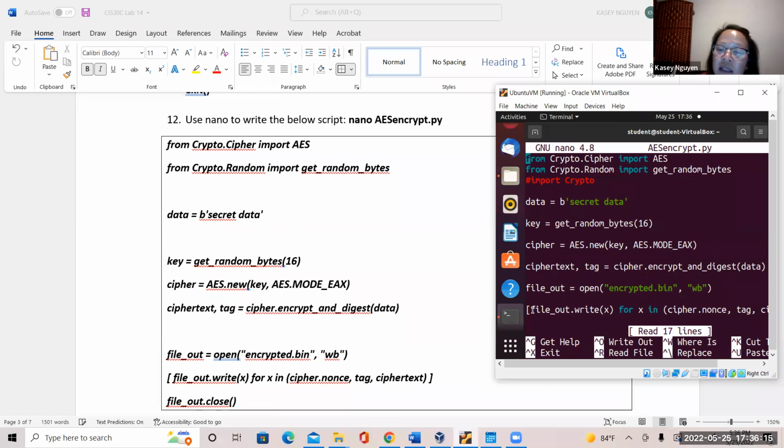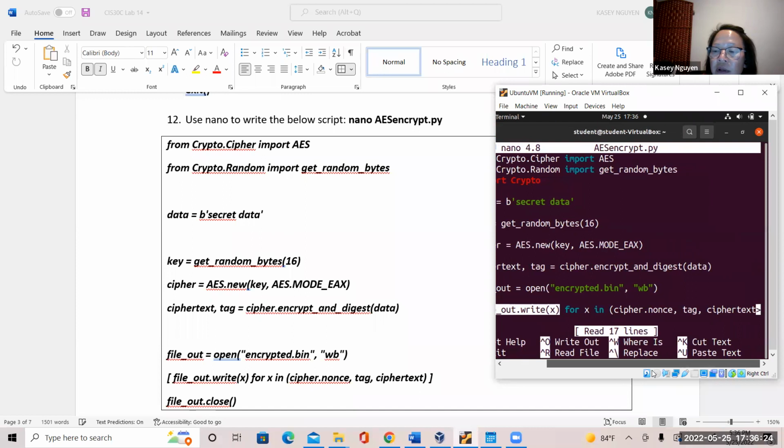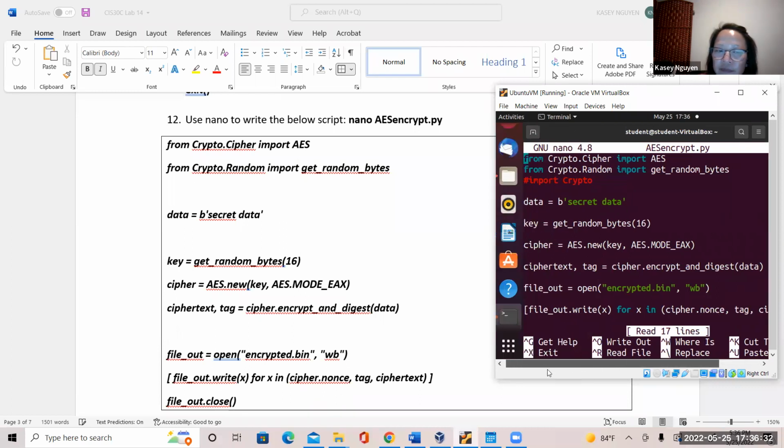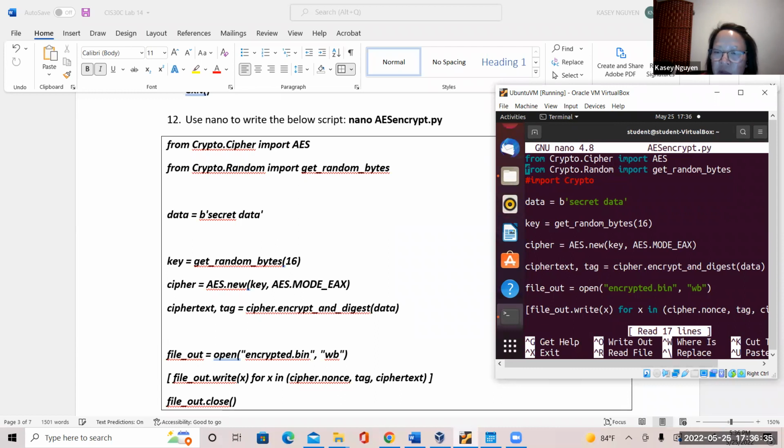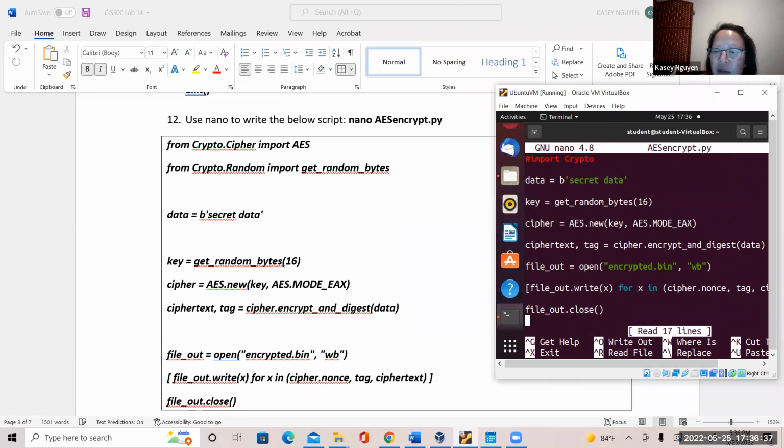Next, because it's going to stream out, we are going to do a file_out.write, and we're going to use a loop to output your ciphertext to the file. Let me scroll down. And then lastly, we're going to close that file.